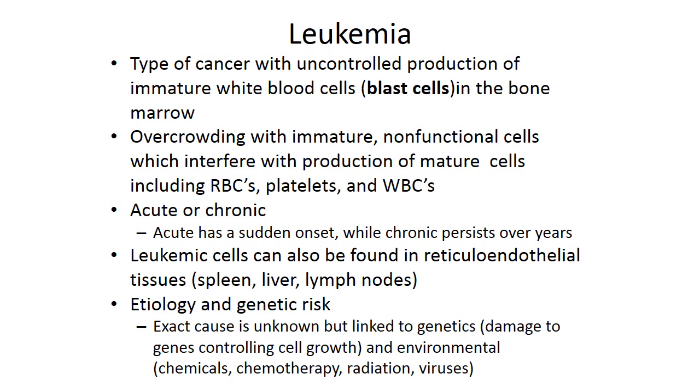Genetic risk is a very common cause, or what leukemia has been linked to. The exact cause is unknown, but it's shown that genetics have a damaging effect, and damage to the genes controlling cell growth has been found to be a cause of leukemia, as well as different environmental issues, such as your HIV virus, radiation and chemotherapy, and different chemicals.